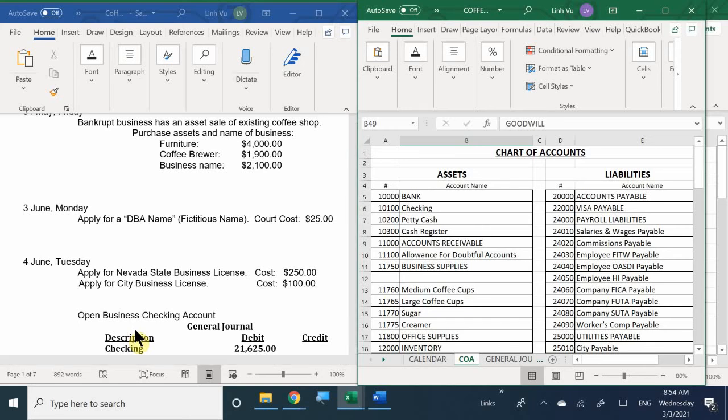And I also applied for the city business license. So remember, not only do you have to apply for the state, you have to also apply for the city that you belong to. Because the city that you belong to is going to encounter all the city regulations, tells you all the local taxes that you have to pay. It also tells you what the county tax is. It gives you a lot of information, so you need to apply for the actual location.